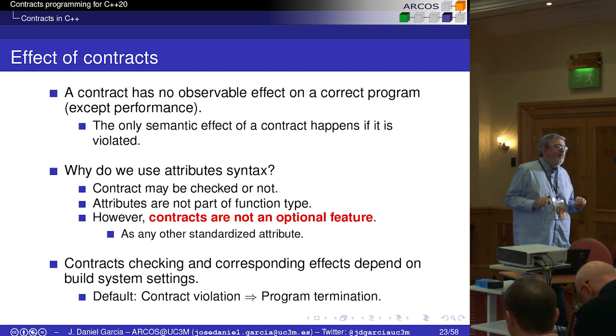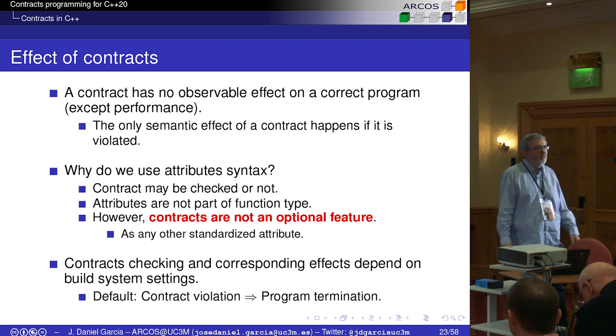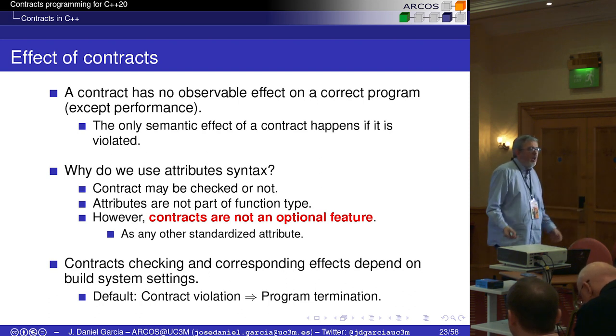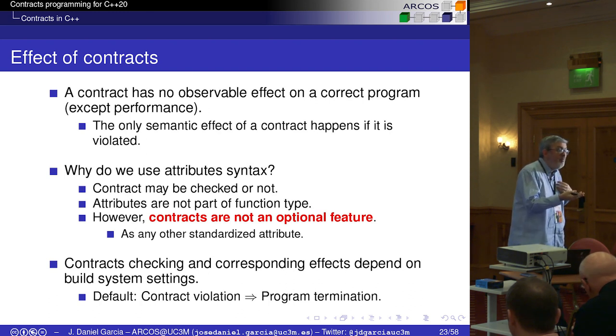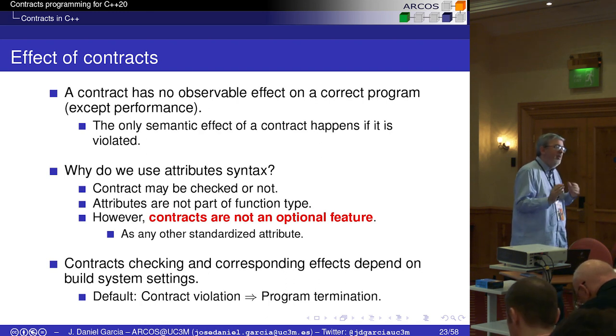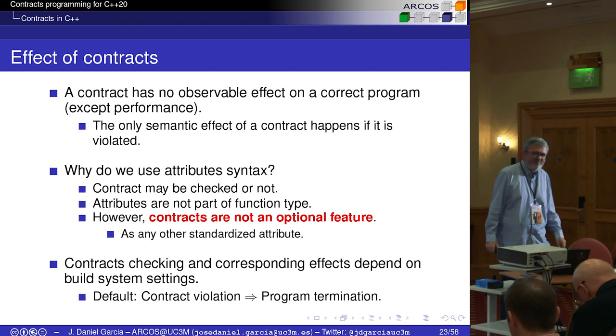We have the add function in std vector, which throws out of range if you provide an index out of the range of the vector. In my view, this should have a contract with the expectation that the index is in range. But this would change the existing behavior today of the standard library. I don't think we should do that for that library in particular. Did I answer? Yeah, more or less.